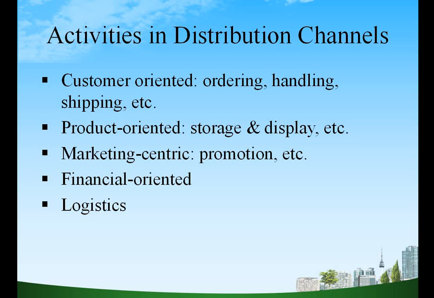The fourth activity involved in the distribution channel is financial orientation, where a share must be distributed among all the channel partners prevailing in the channel of distribution. The margin fixation will also take place in the financial-oriented activity. And finally, there comes the logistics activity, where the product moves from the producer end to the consumer end through the channel of distribution.